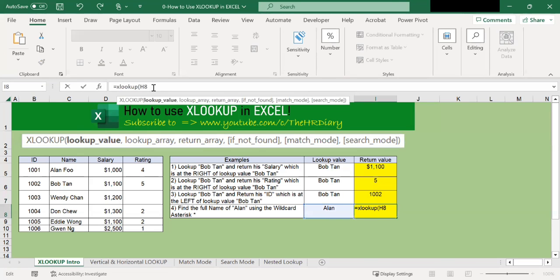And then I will type an ampersand. This is to join up with the next thing that I'm typing up. So to use wildcard, you need to type in the open quotation mark, type in the asterisk and close quotation mark, and type in the comma.